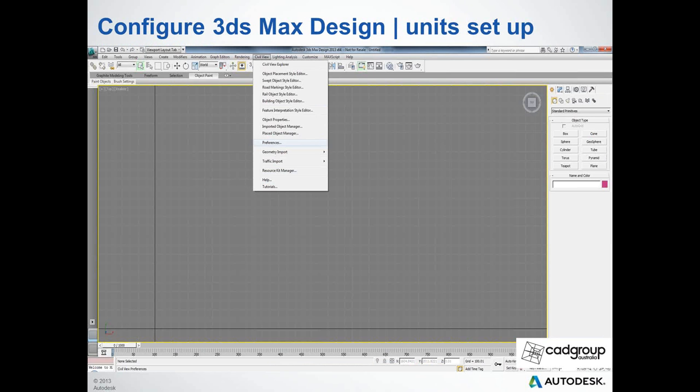So once you have this installation in your 3ds Max Design, up in the ribbon tab, you have the dropdown and you've got the Civil View tools. From here, you can bring in your import from the export that you took out of your Civil 3D application. There are a number of tools here that allow you to add things like your traffic, your road markings and rail. All these tools are very easy to use, and you can customize the styles that you need for the output in your project.